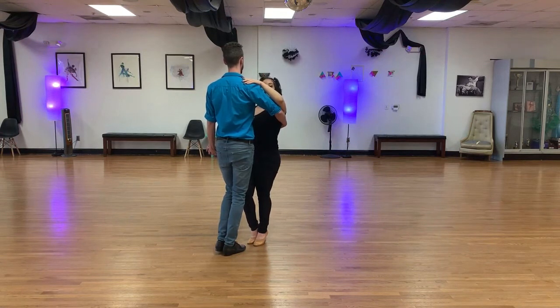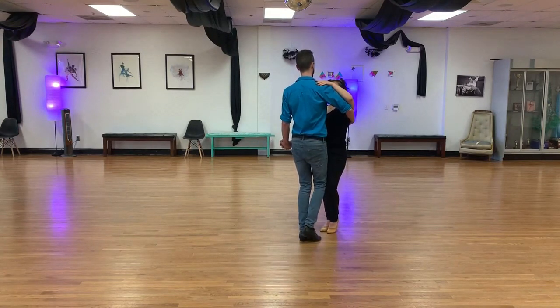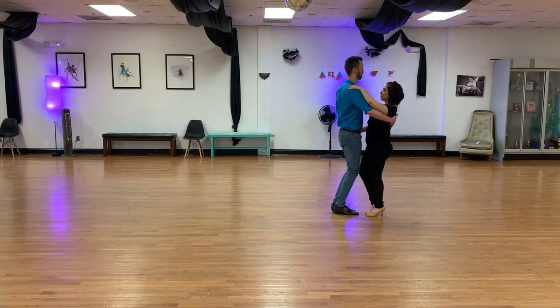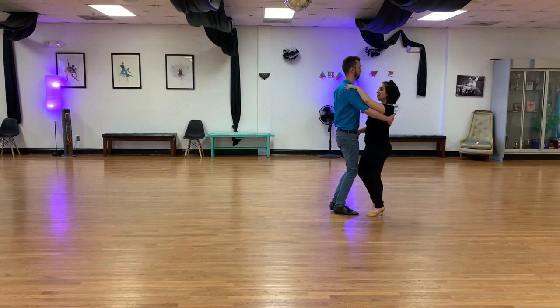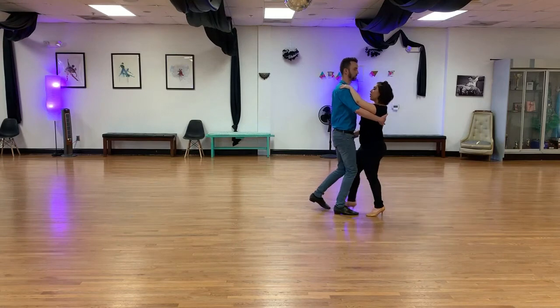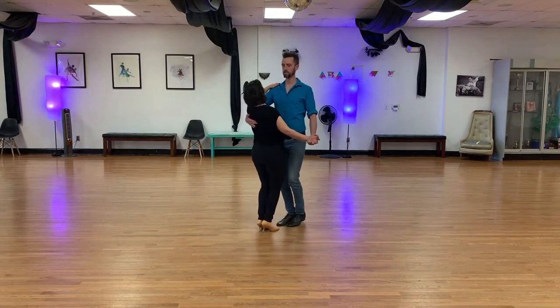At this point we're going to start our right box turn. In order to transition to that right box turn, we do have to do a full forward change step — leads with the left, follows with the right. One, two, three. To start rotating over the right shoulder, we're both going to continue moving in the same direction. Leads, you're going to step forward with that right foot; follows, we step back with that left foot, and this will allow you to rotate over that right shoulder. We're going to continue that rotation as we step forward under his body — follow with the right foot and leads as we take a diagonal step back with that left foot on count one. One, two, three. Ladies left foot, leads right foot — four, five, six — rotating over that right shoulder.